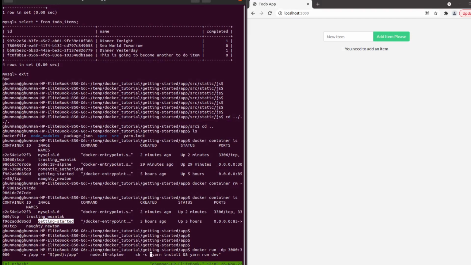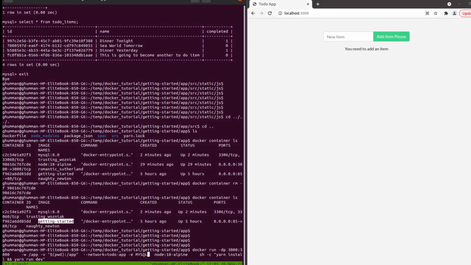The only thing I wanted to add this time is the network. In order to add the network, you will say --network, which we named todo-app. That is one thing. And then we had to declare a couple of variables here.